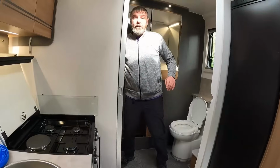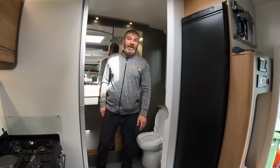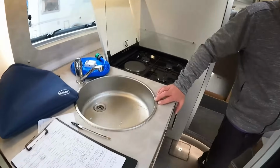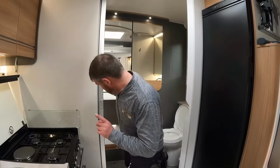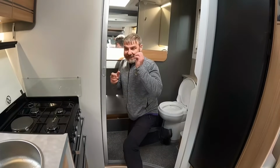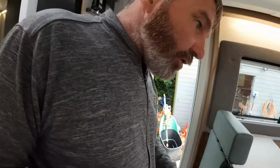I will close these, because when I come in the next day and start again, I tend to forget I've left them open, and I have to come running in here because water's going everywhere. How come the water stopped flowing? Because we haven't got the pump on. If I turn the pump on, the pump in the fresh water tank pulls the water out and takes it to the cold pipe or to the water heater. But because we've turned the pump off, we've released all the pressure.